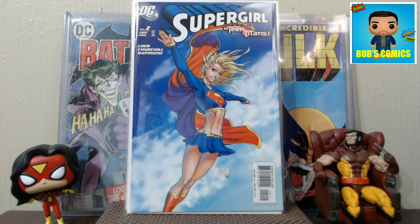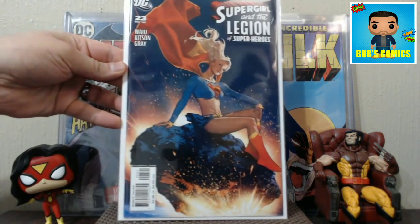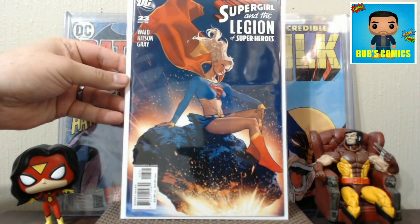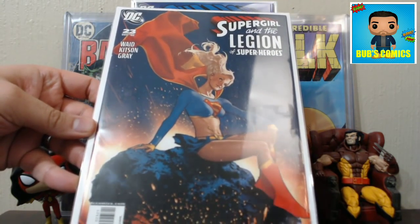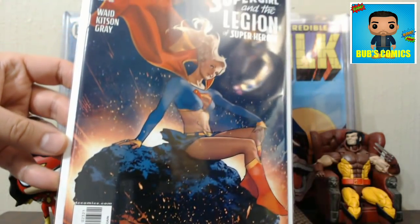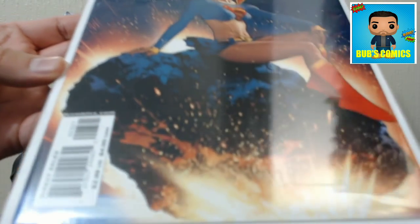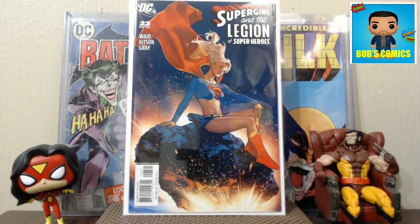I was digging through looking for those exact two covers, but I didn't stop — I kept flipping through, and look what I found: Supergirl and the Legion of Superheroes number 23. I picked this up for two dollars, actually less than that probably. It is absolutely perfect — super flat, razor flat, sharp corners, not a ding, dent, or scratch anywhere. On advisement of fellow collectors, and what I was already thinking, I'm going to go ahead and get this one graded.